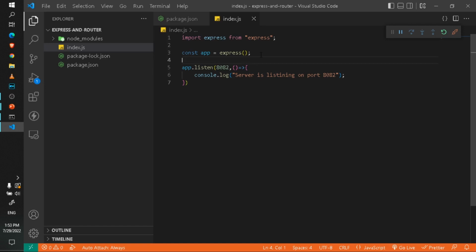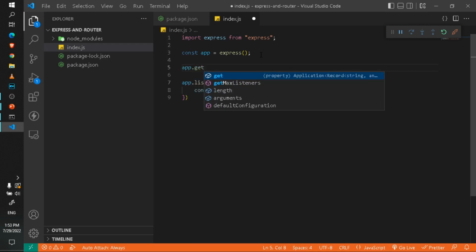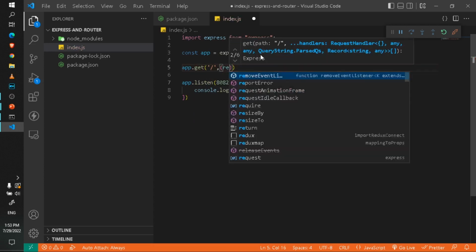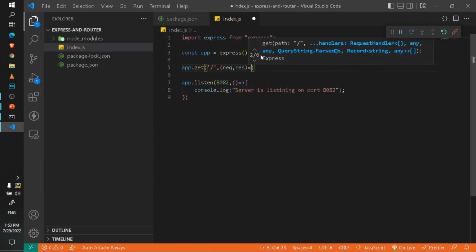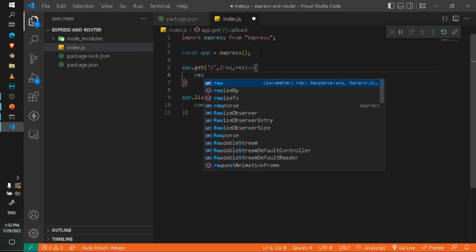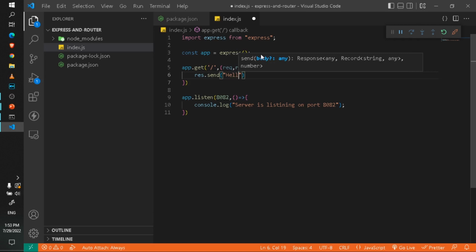So now to provide the routes, this is the Express server, and now to give the routes, you just have to use the routes of this Express. So just like this, app.get, you can simply get the routes from here also, and the callback function which gets the request and sends the response, and we can send the response like res.send, which is hello, our index page.